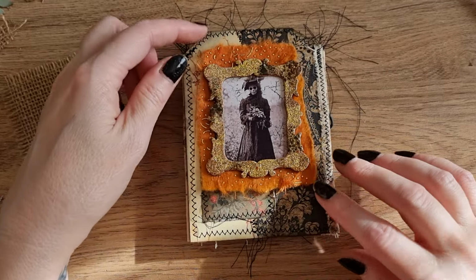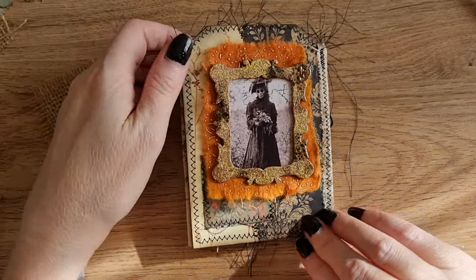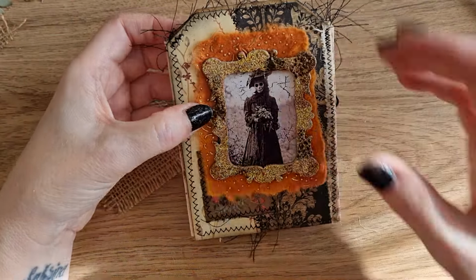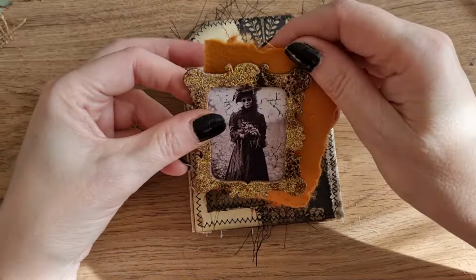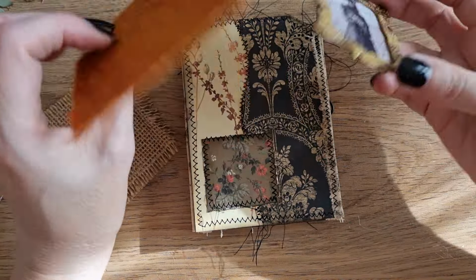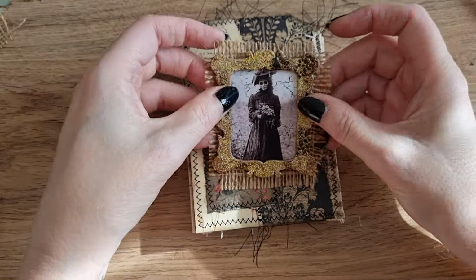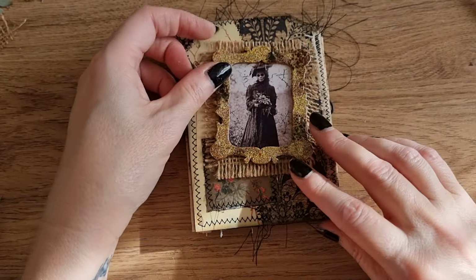I feel like that's too much. I don't think I like it. Let's turn it over and see if I like that edge better. I do like that better, but no, I don't want it. So we've got her with the burlap.